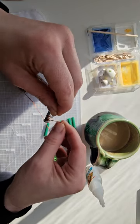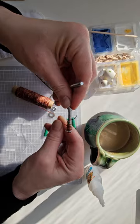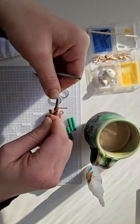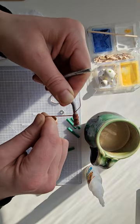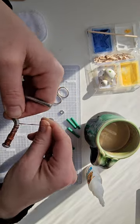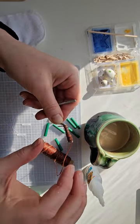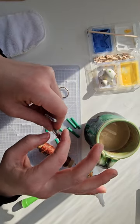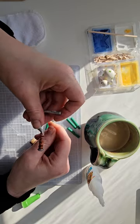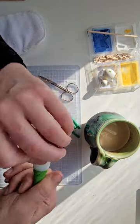So the thought here is if I wrap it around, I'll make it fatter in the middle and kind of skinnier on the sides, and then it will look really good, like a handle. Oh no, I got it on me. I knew I would. I knew it. All right. Oh man, that's fine. Let's put the lid on though. I think we might have had enough of that for now.